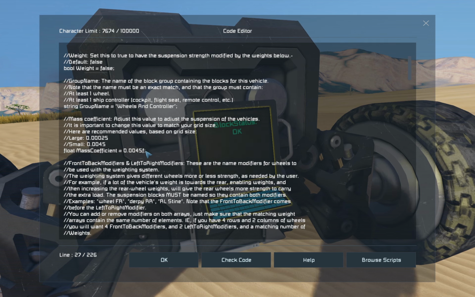But I've arrived at it pretty much by trial and error, just by adjusting it and seeing how the vehicle's suspension strength adjusts, and seeing at which point I get a smooth suspension at all weights, no matter how much the vehicle weighs.